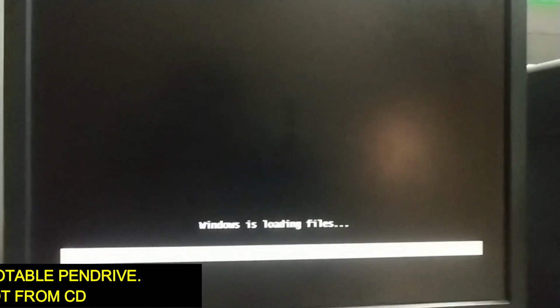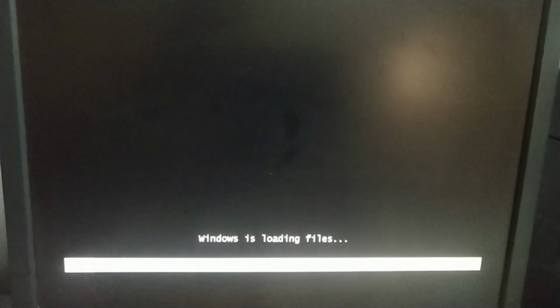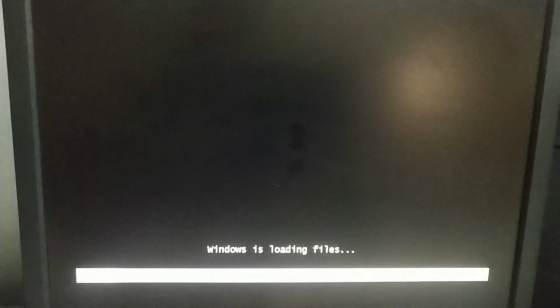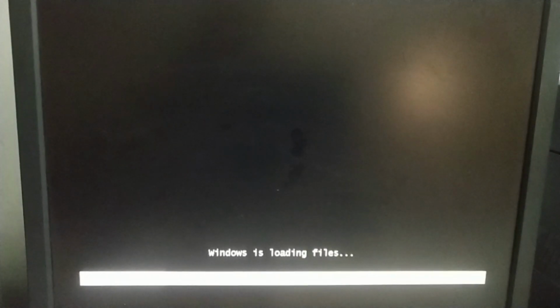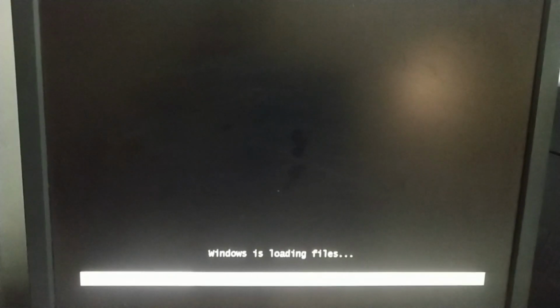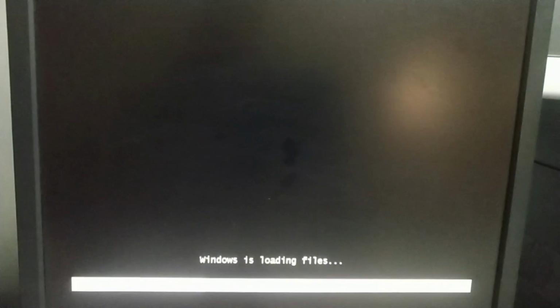I just entered into the CD that is in my CD drive. It is a bootable disk. It will take a while.